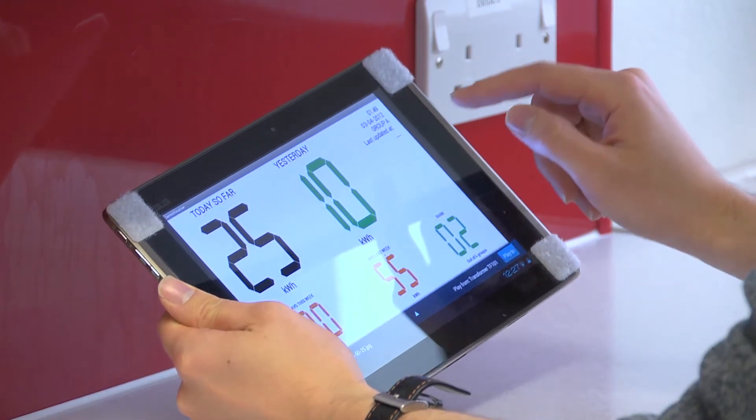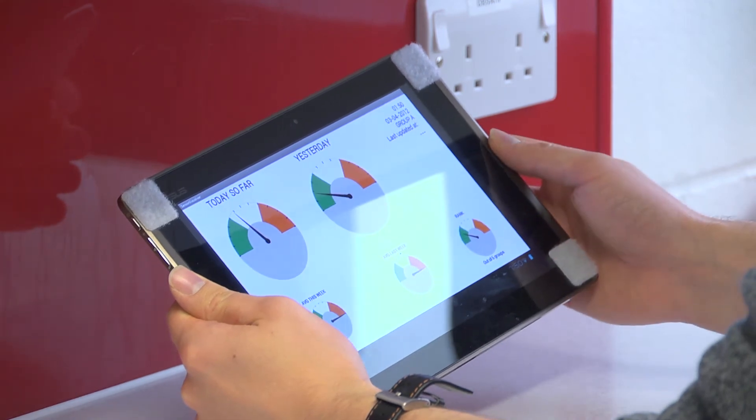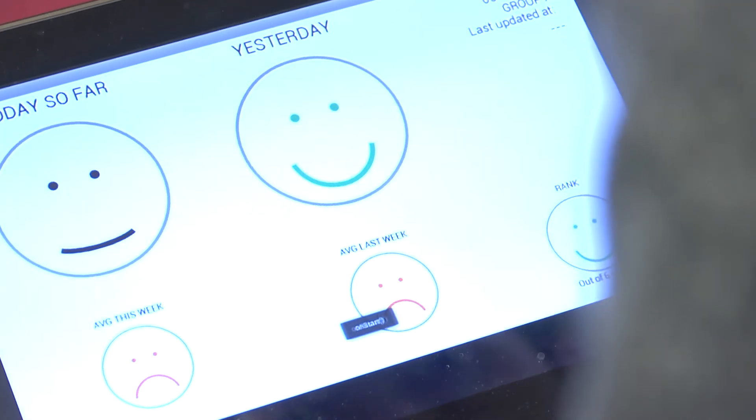In the computer science part of this project we're going to be developing a tool to help people as they make decisions about their energy usage. We're going to gather data — some of that will come from sensors placed around people's homes, some people will input explicitly themselves, and some will draw from other data sources we have anyway. Then we're going to have to represent the results to people in a way that's useful to them, in the right form at the right time.